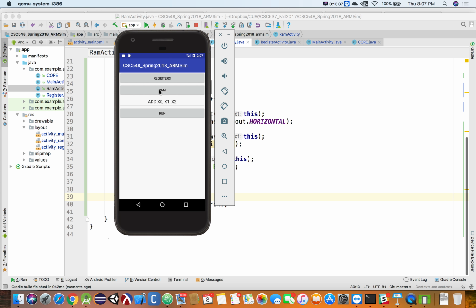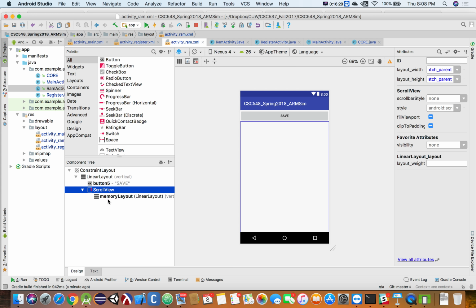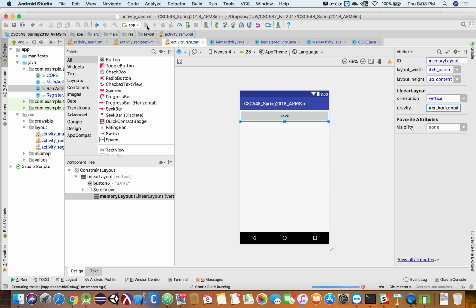Are these 8 bits or these bytes that I said? Mm-hmm. It looks like my horizontal, I need to set up to match parent instead of wrap content for the width. Probably isn't a big deal actually, because we're only allowed to put bite-sized things in here. So actually, what we might just do, you just set the gravity on it probably. I'll just take my linear layout here, and I'll set the gravity to center horizontally. Then it should just be in the middle. I think that should look pretty decent.